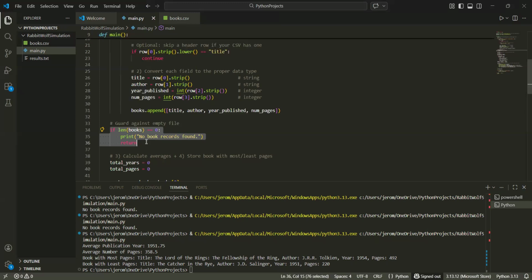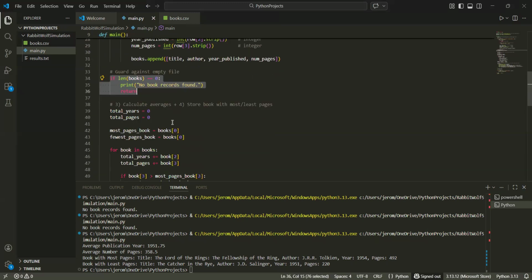If the file is empty, the program stops to prevent errors. And then we get into this step here, and that is, these variables store totals for calculating averages and track the books with the most and fewest pages.